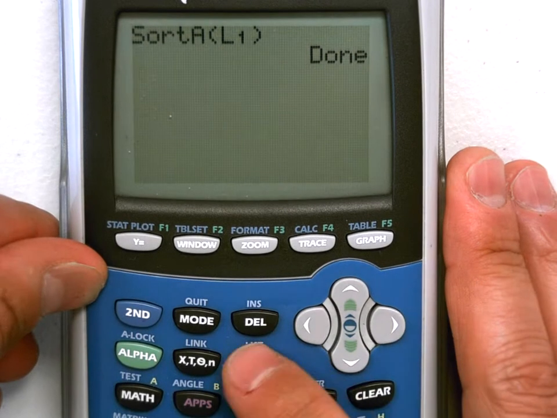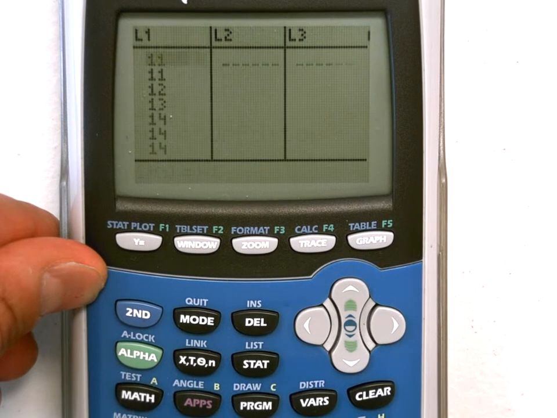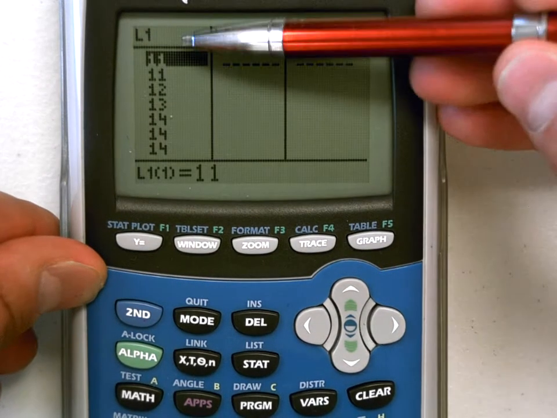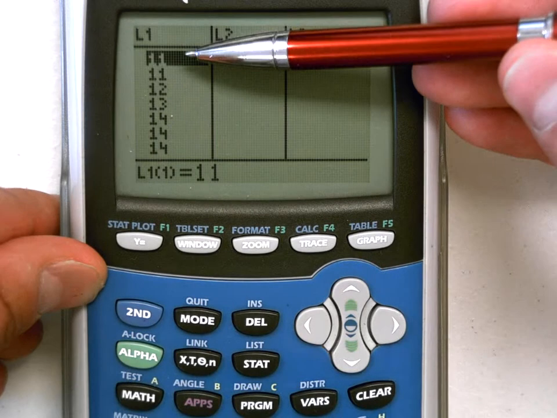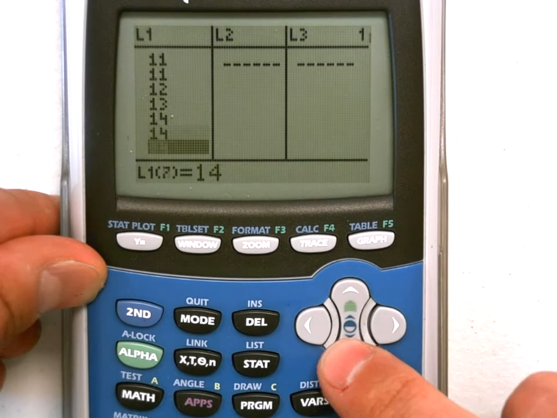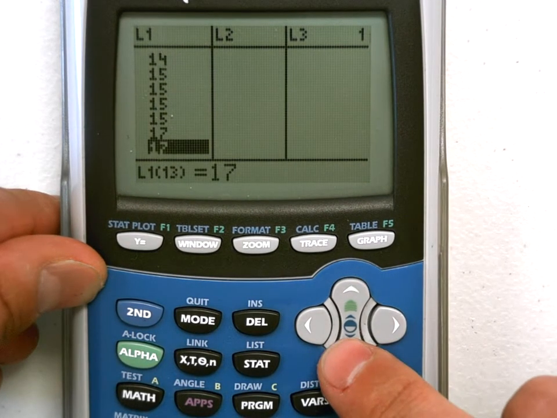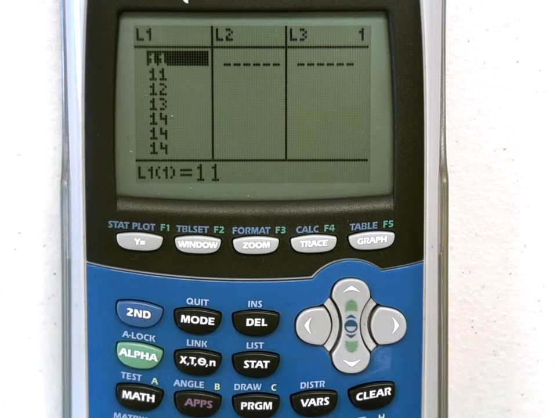To go to our list, we hit stat, edit, and in list 1, notice now, all those items are arranged from least to greatest. If you arrow down, you can see that they are arranged in ascending order, just as you commanded the calculator to do.